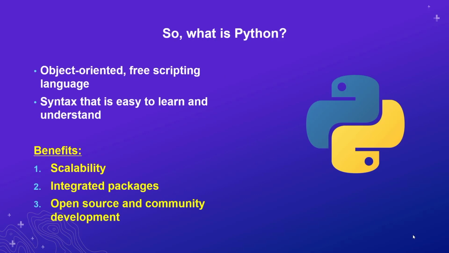So what really is Python? It's an object-oriented free scripting language. It's commonly used to automate tasks, and it supports user-friendly data structures, which makes its syntax extremely easy to learn, understand, and adopt. It's easy to use, which also makes it ideal as a language for prototype development. That is, you have an idea and you'd like to test it out to see how feasible it is. Python's a great choice for that, for quick prototype development and checking its feasibility.